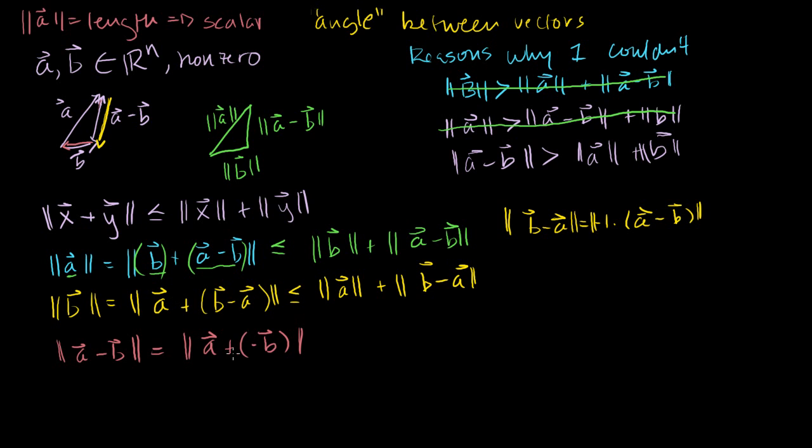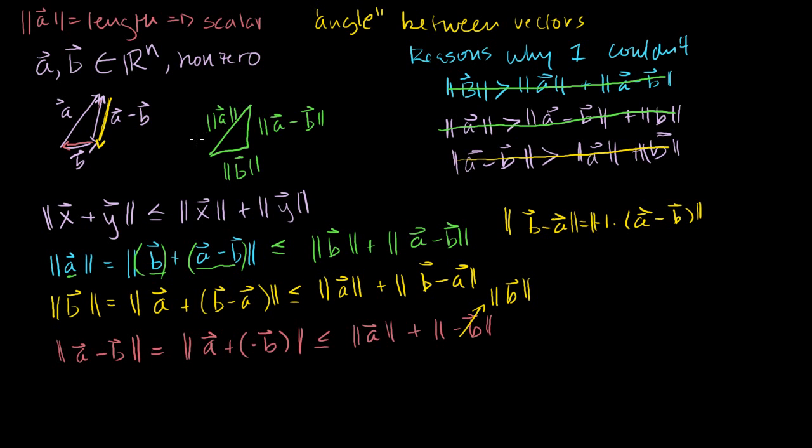Well, the triangle inequality, and this might seem a little mundane to you, really shows us that we can always define a regular planar triangle based on these vectors in this way. It tells us that this is less than or equal to the length of vector A plus the length of minus B, and you could prove to yourself that this is the same thing as the length of B. So we just saw that this is definitely less than those two, this is definitely less than those two, and that is definitely less than those two. So none of the reasons that would keep us from constructing a triangle are valid.